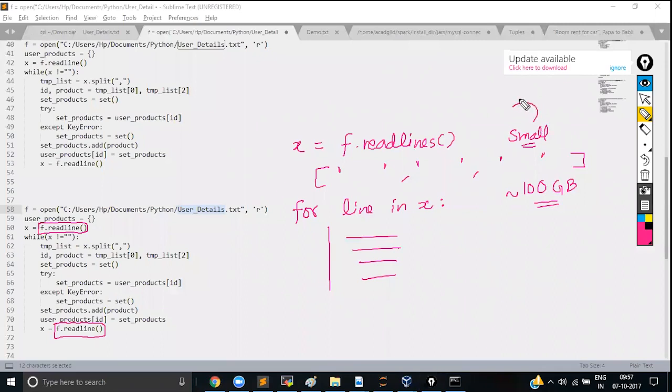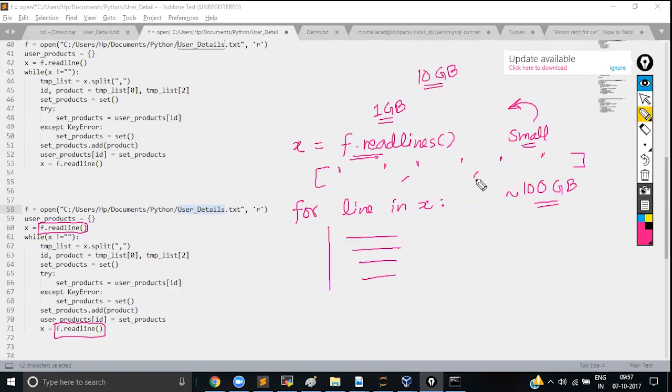If the file is small, and small and large depend on the resources on your machine, how much resource is allocated to the Python program. Suppose the Python program has 10 GB of RAM and the file is 1 gigabyte. Then you can certainly use f.readlines, assuming no other process is utilizing resources.